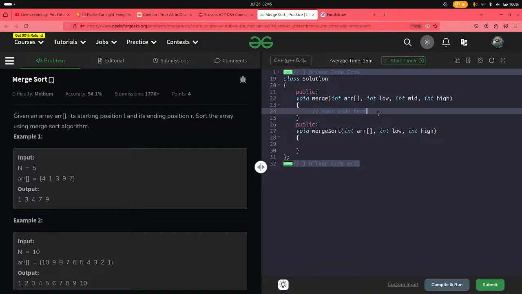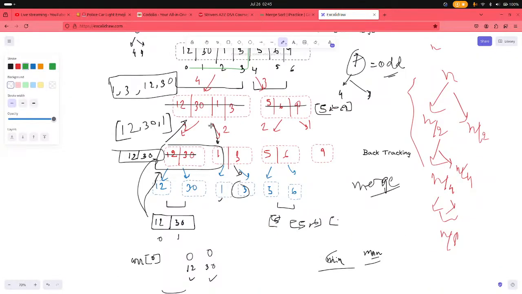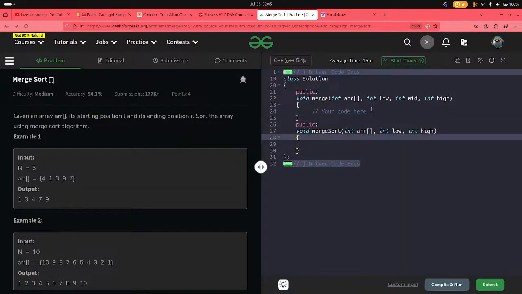At first let me write the merge program, how to merge two parts. Okay, from bottom to top I am going. Actually I like this, so you can do anything as you like. So let me do it. At first it is vectored, no it is not vectored. So int temp. Let me create a variable temp.